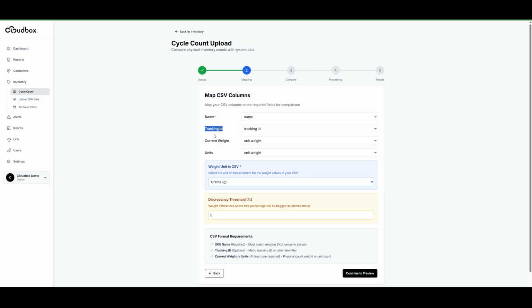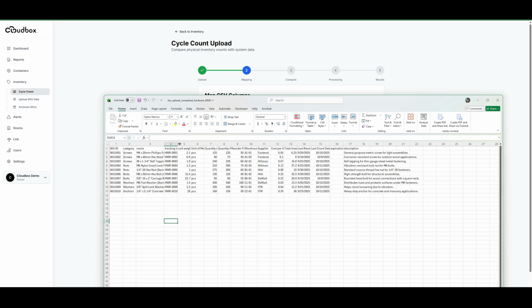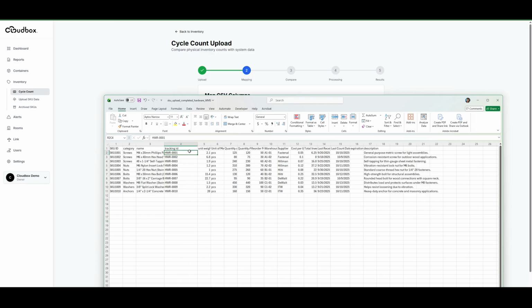According to this Excel sheet, that can be found also in the name column. The tracking ID is our version of the serial ID attached to the SKU. This is how you can link containers and SKUs together. This allows you to scan the barcode to find the SKU quicker during the setup and edit container process. According to the Excel sheet, this can be found in the tracking ID column.